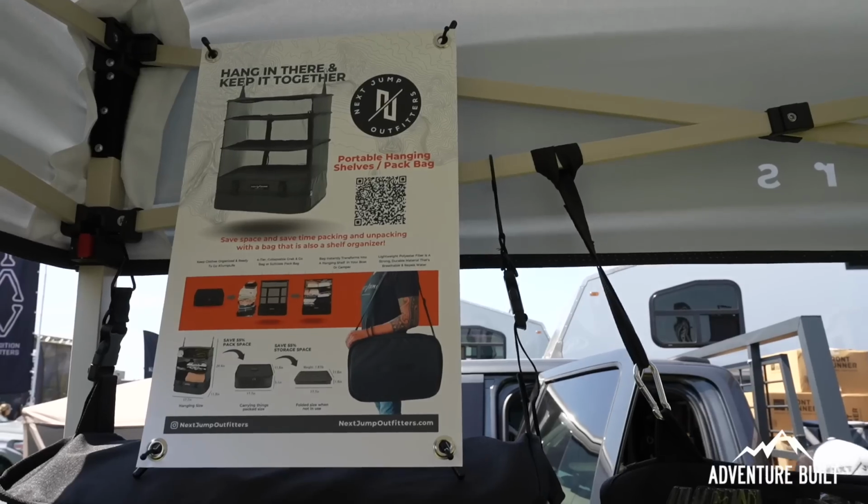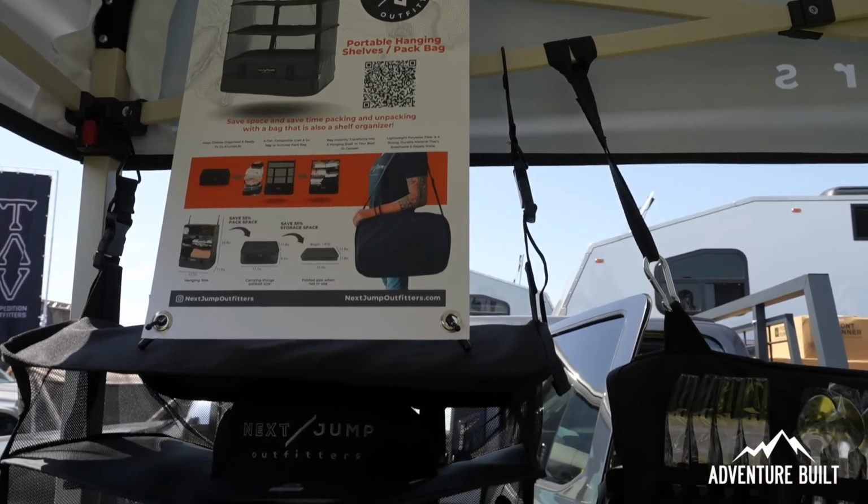All right, guys, I'm here with Next Jump Outfitters with Jason. And Jason, you've got a really cool bag behind you that really caught my eye. Tell me all about it. Well, first of all, it's like most of our gear. Like, I needed something like this. So it's like a messenger bag.